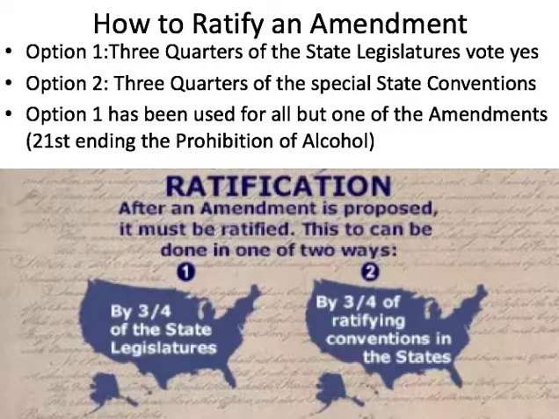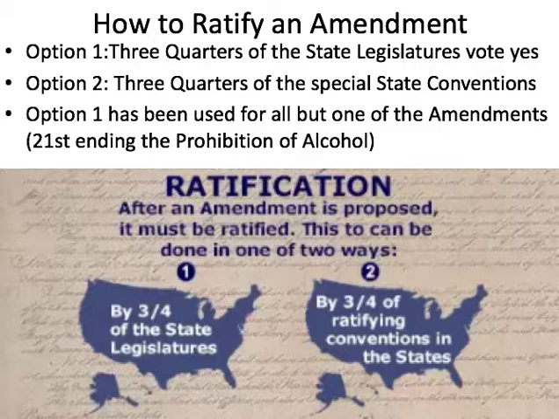How to ratify the Constitution. This now is in the hands of the states. Once an amendment has been proposed by the federal government, then it's up to the state governments to ratify it, or the people of the states to ratify it. One way is for 3/4. Now, if you thought 2/3 was a high number, 3/4 is even more. That's 75% of the states that have to approve a measure in order for it to pass. That is a lot.